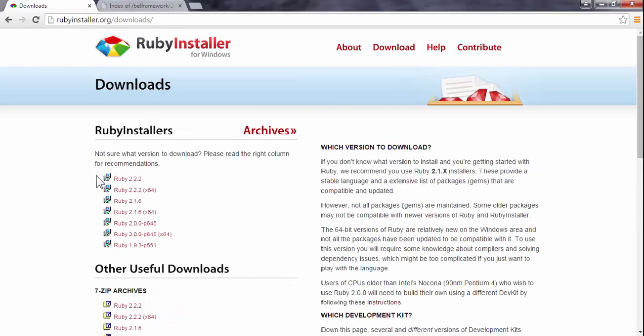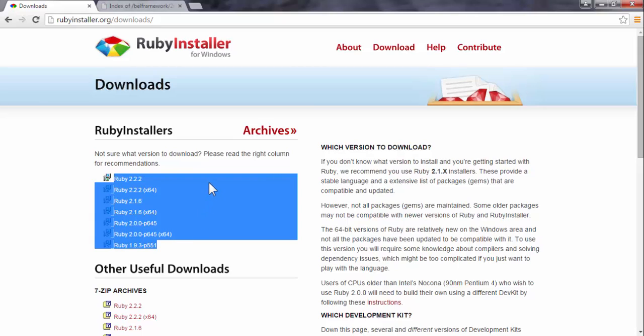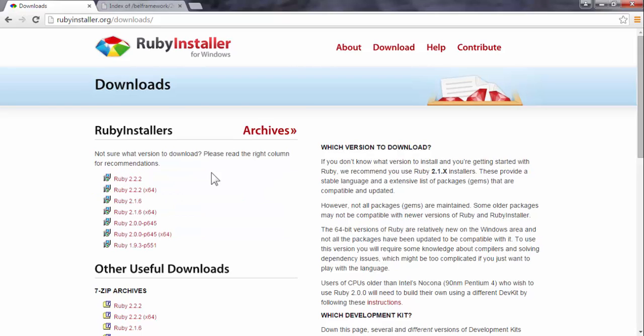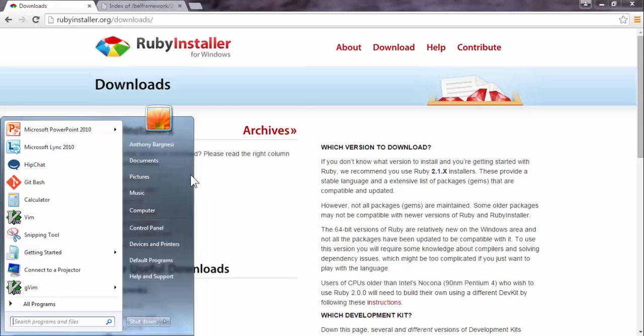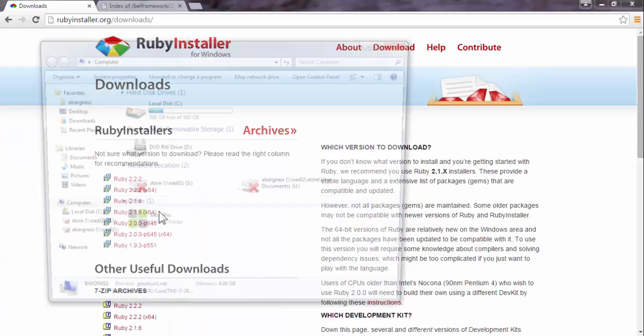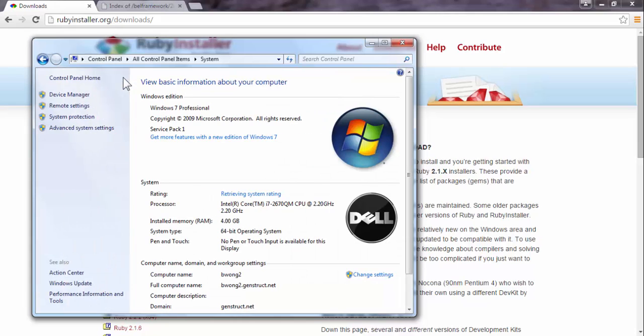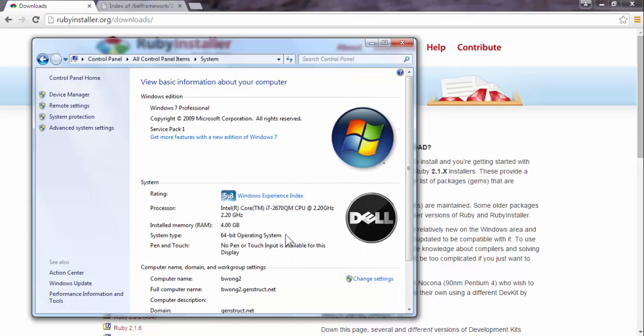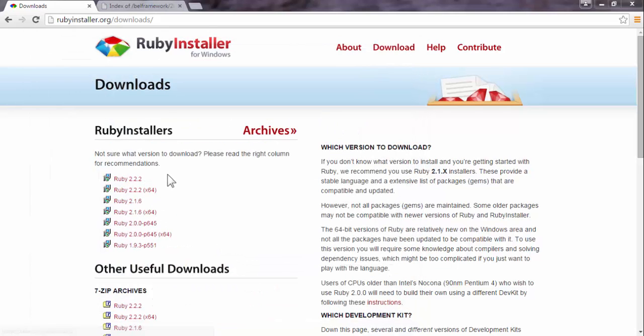You'll see here a list of Ruby versions that are available for Windows. The BelRB gem should be able to support all of these versions, but we should be able to grab the latest. We'll want to know whether or not we have a 64-bit operating system or a 32-bit operating system. To do that, open the Start menu, go to Computer, and then to System Properties. And here you'll see under System Type that there's a 64-bit operating system here. So I will download the x64 version.